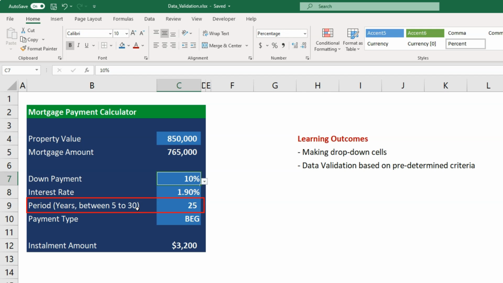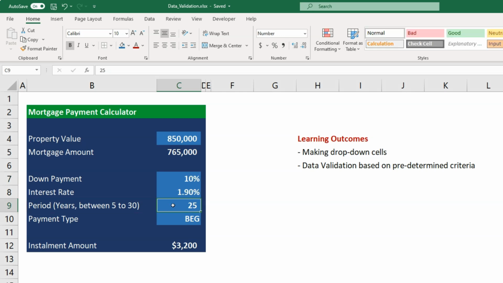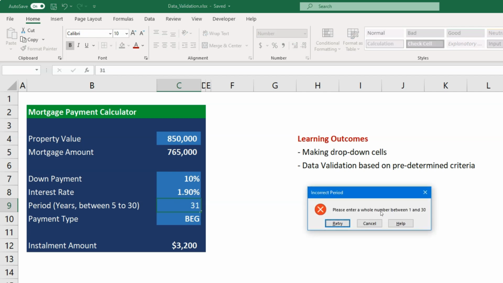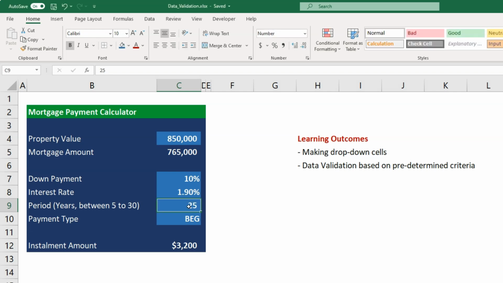If the user enters a number which is not between 5 and 30, I want Excel to throw an error. So for example, in this sheet, if the user tries to enter 31, Excel will throw an error and tell him or her to please enter a whole number between 1 and 30. And if I enter a number between 5 and 30, then there is no error.